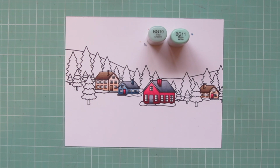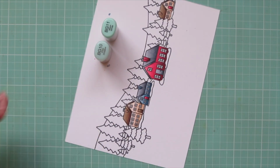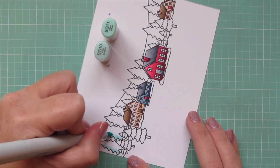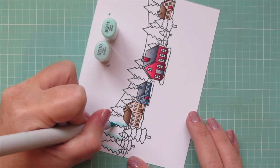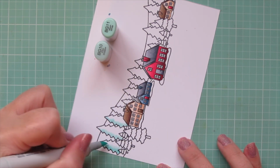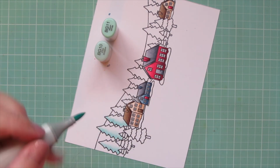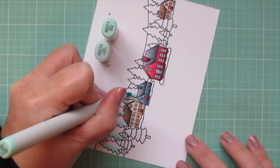Instead of doing the trees in green, I decided to try something different and make them all look like they are completely covered in snow, and this will be much quicker to color them as well. So I'm using BG10 and BG11, and I'm just doing about 3 at a time. I'm coming in from the left-hand side, so I had to tip my paper just a little bit to be able to flick comfortably, and then blending out about 1/3 of the way across with the BG10, and then leaving the final third just white.